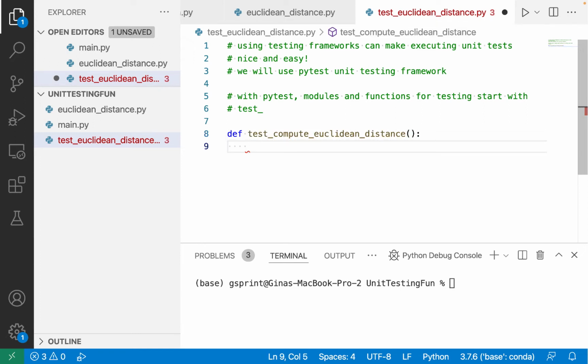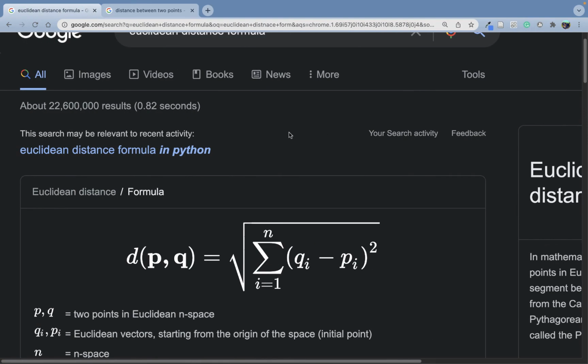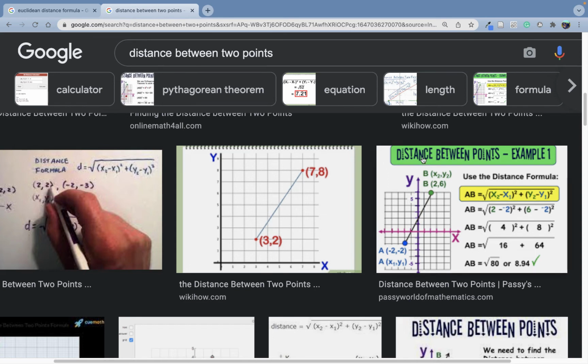So in here, we need a really simple, really common test case. And we can grab one from Google. So here's the formula. So right here, if we pass in (-2, -2) as one point, one vector, and (2, 6) as another point, another vector, then the distance between the two, as this site here, which I just found on Google, is reporting, is 8.94.